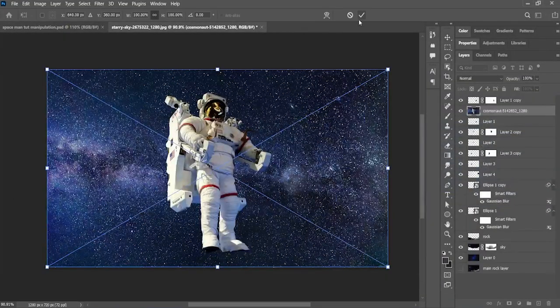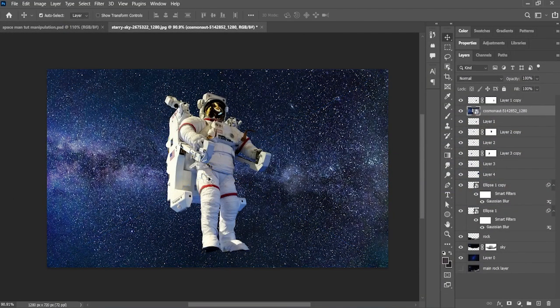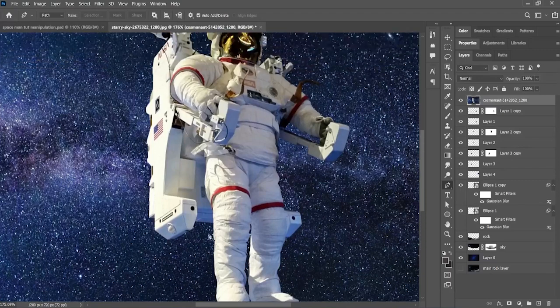So now let me bring in my subject. So I have to select my subject with the pen tool. Let me bring my subject on top. Okay. Right click, rasterize, and select my subject.